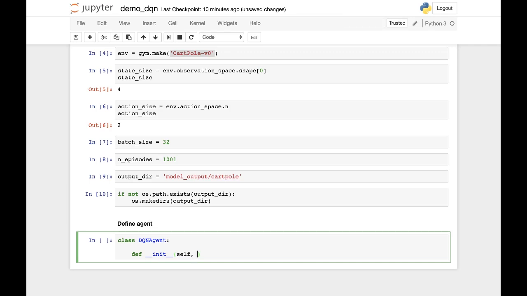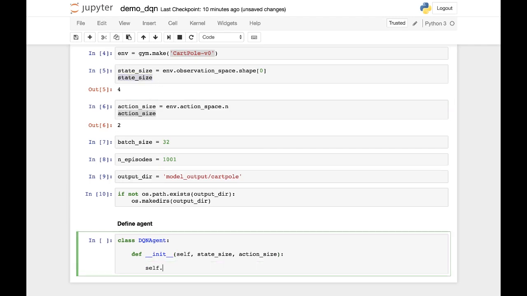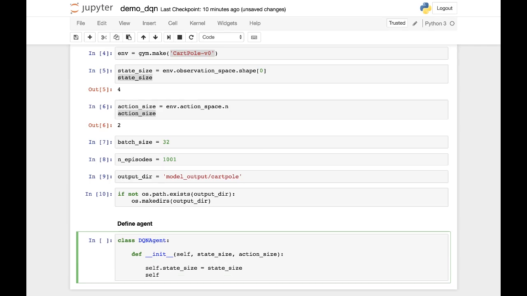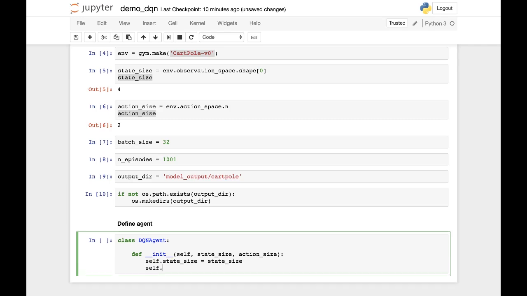The only parameters that we need to input are going to be the state size and the action size, which we defined above as 4 and 2. So we'll just set those here so that internally they are the same as the parameters that we input.